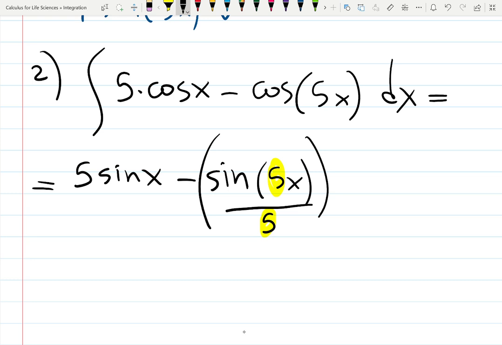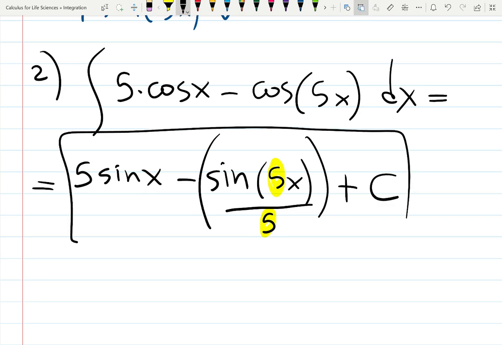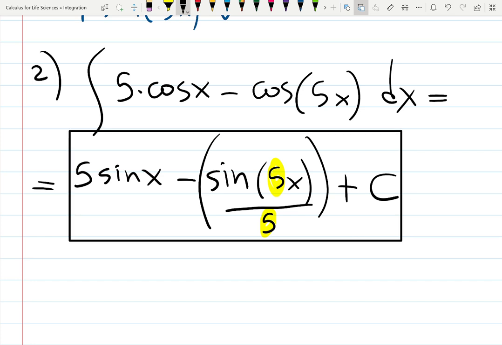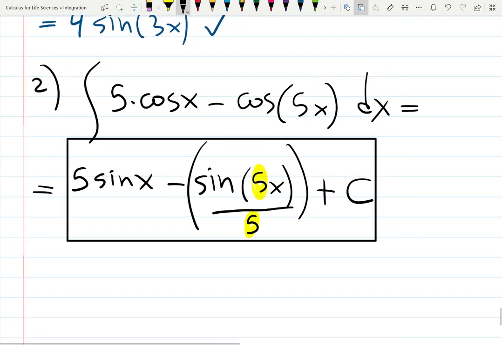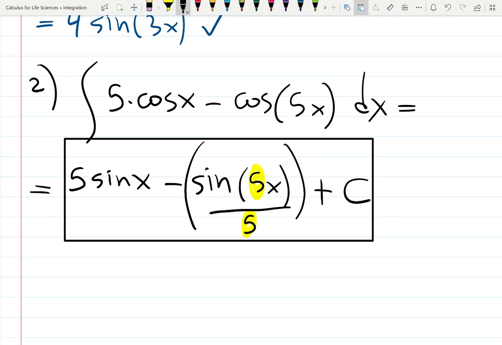Something is missing? Plus c. Thank you. Sorry, my bad. And this is the answer. We can rewrite it nicely, but you don't have it. So I agree with all the signs or not? Integral of cosine, yeah, looks good to me. You can always check if you want. Differentiate. 5 sine gives you 5 cosine. When you differentiate sine, minus sine 5x over 5 gives you minus cosine 5x times 5. 5 cancels out 1/5. C gives you 0, matches. So if you say it pretty fast out loud, it works well.